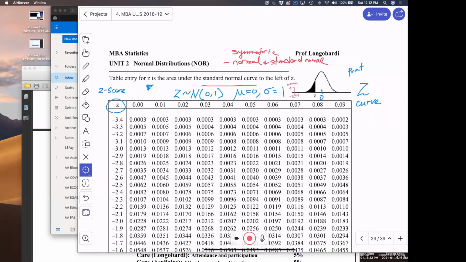Let me just make the note that here at 0, the area to the left is 0.5, according to the table.